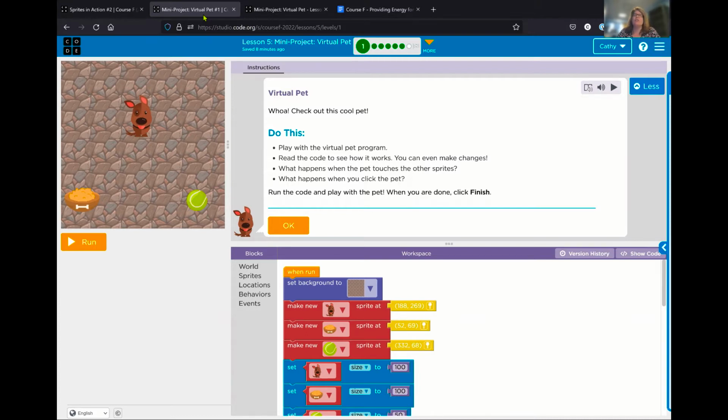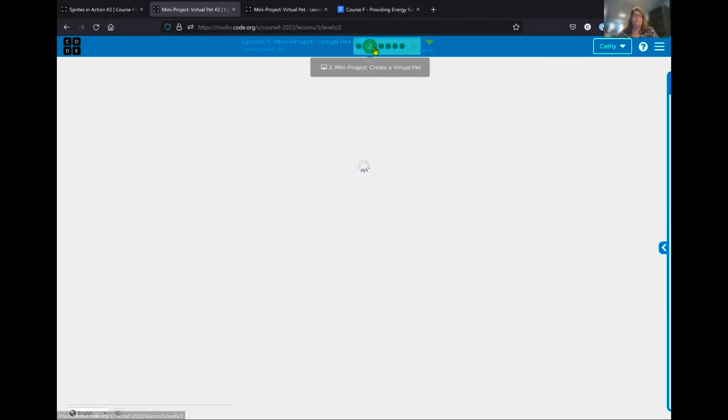What can you change in this program? What problem do you want to solve and how can you solve that problem? And then just encourage them to play with the program, make changes, see what happens if they change different variables. When they're ready to move on, and you can spend as much time as they need in this part just to get them comfortable, they'll work through puzzles 2 through 6 to create a program similar to the one that you see here in Puzzle 1.